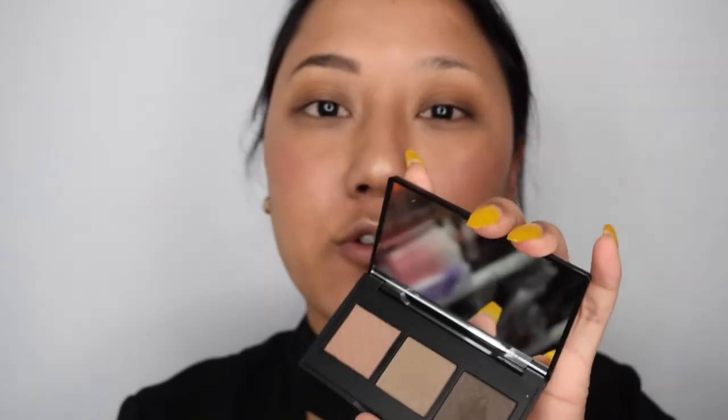I didn't really do too much. I always do really bold brows, but some days it's just too much work and you just want to look as natural as possible. So there's the really easy way, and honestly you don't need an exact brow powder or pomade. You can always use dark eyeshadow colors as well, which have helped me if you want just simple natural brows. Those help too if you don't have this, but if you have it, I would definitely use it. I'm gonna go ahead and do the same thing on the other side.